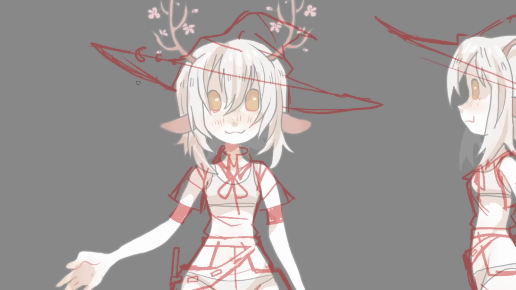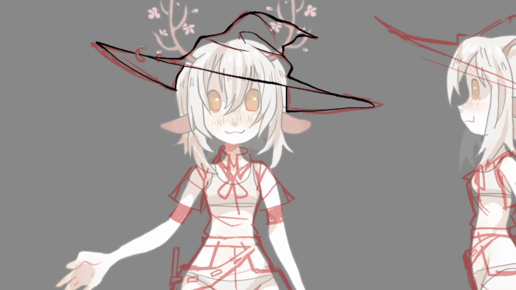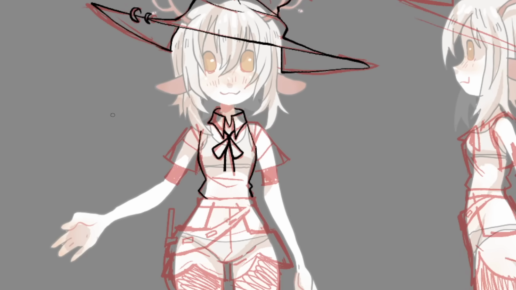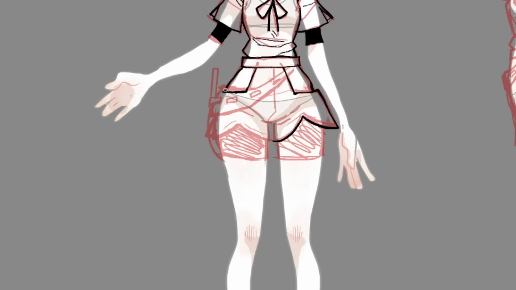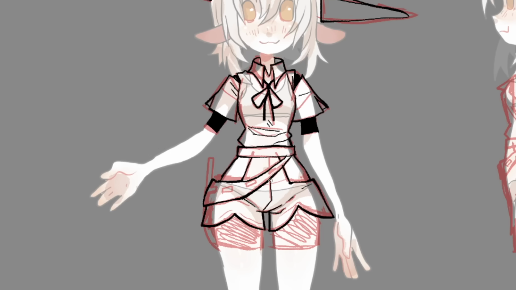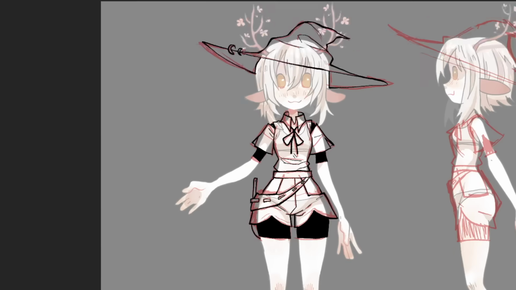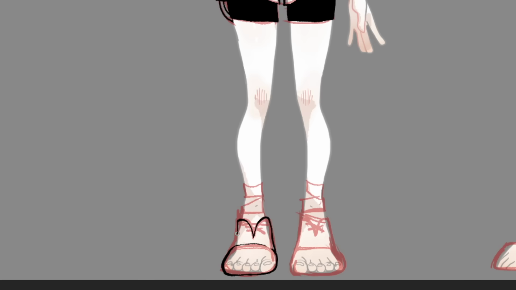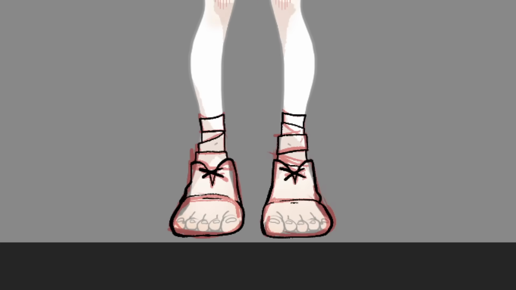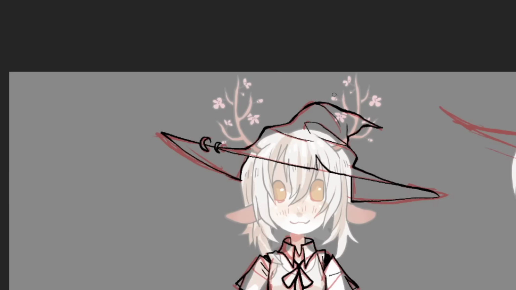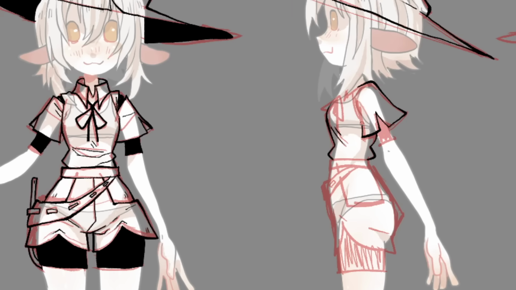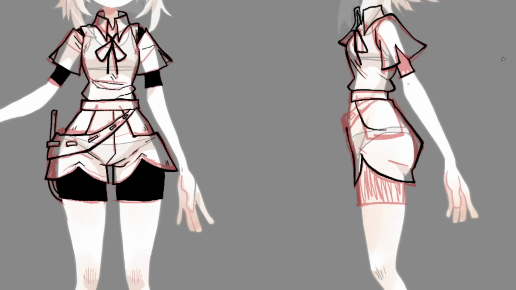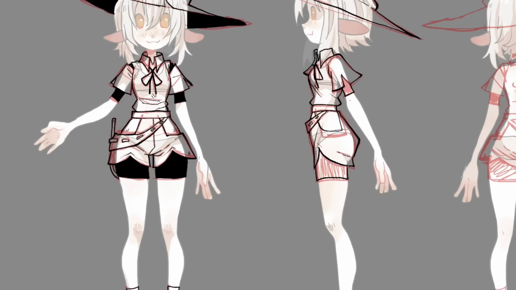I'm also changing her shoes. Originally she was supposed to be barefoot, and she had these battered looking feet with bandages on them as their only covering. I no longer feel like that is the move per se. So instead I've designed her these little slip-on shoes that look relatively soft and still like she could easily grip onto wet rocks and stuff. It looks pretty flexible. It doesn't have any clear sole, but it's still better than just having bandages, though I still like the idea of the bandages around her ankles, and I feel like that's an element of her design I wanted to keep. It's also one of the things that looks kind of medical on her, so I wanted to maintain that.